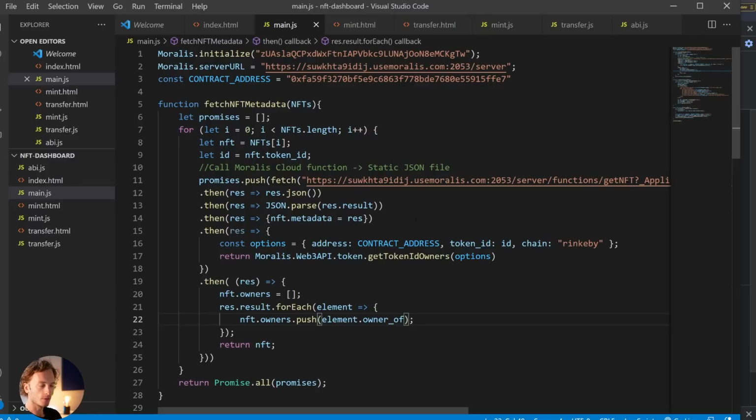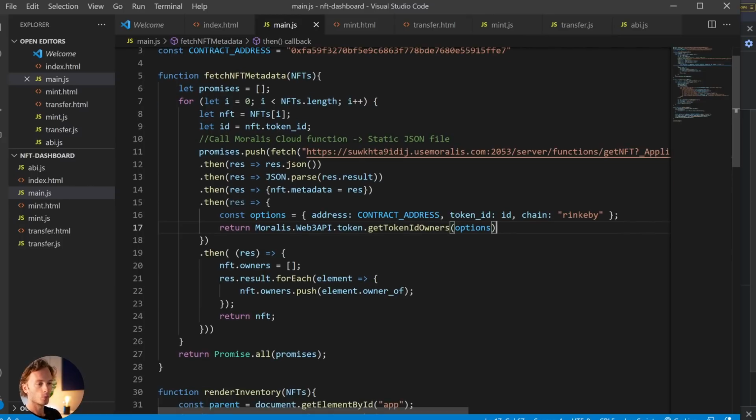We can do this in multiple ways. We can either call a Moralis endpoint and get how many tokens we own, our balance, straight away from the API, or when we loop through these tokens right here, we could just count if the owner is actually our address that is currently authenticated on the website.